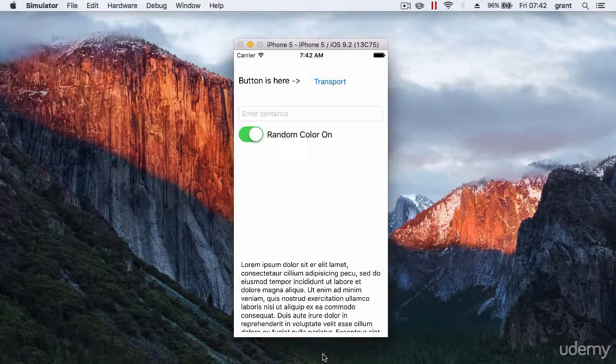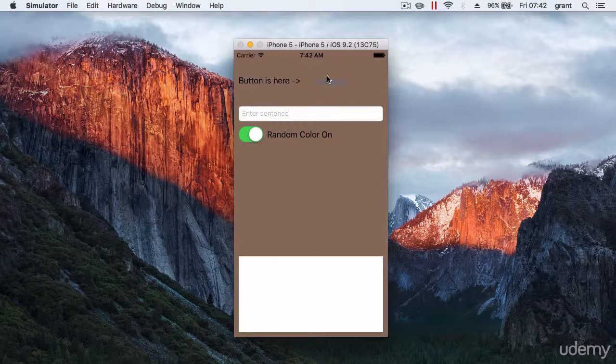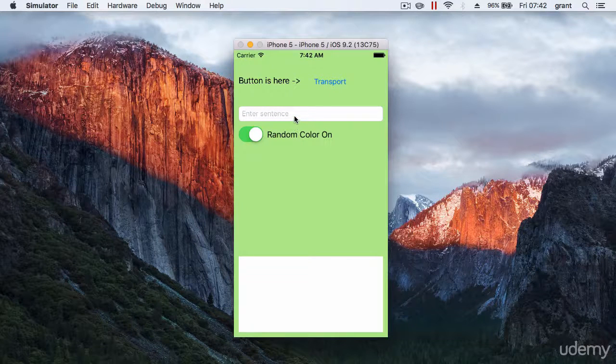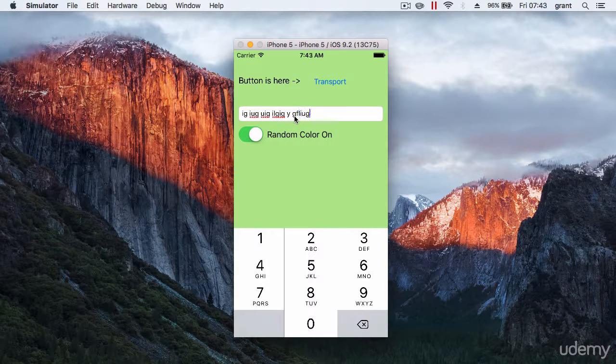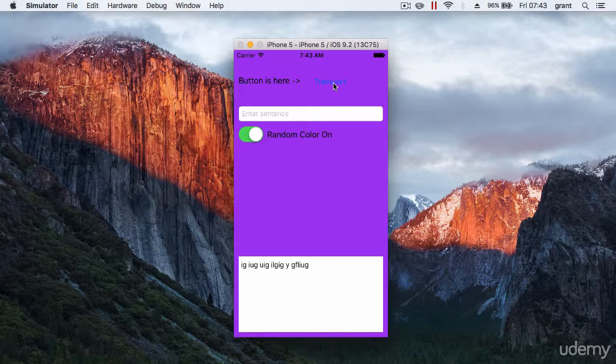So we have our app, we have some random color functions that we can shove in there, but what if we've got some text in here and I hit transport and it's put in this box? What if that text is too small for our user to read? Well, on iOS they can set this in system settings, the default text size, and you'd do well to actually look into that. But we can also give them a helping hand by allowing them to change the size of this text. And how are we going to do that? We're going to make what's called a slider.